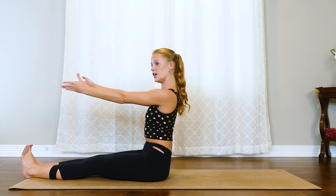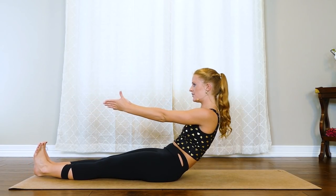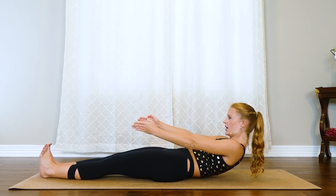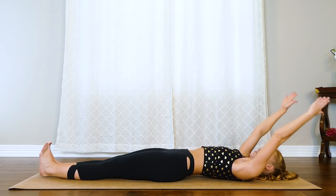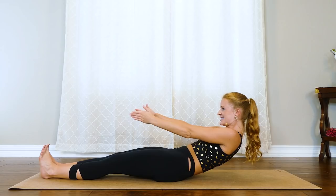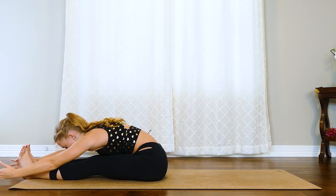Let's do that again this time. Squeeze those inner thighs. If you have tight hamstrings, you can take a little bend into those knees, and we roll it on down for 6, 5. Nice and slow, control it for 4, 3, 2. Reach the arms, exhale. Press those heels down for 6, 5, 4, 3. Take a fold forward, stretch out the hamstrings.